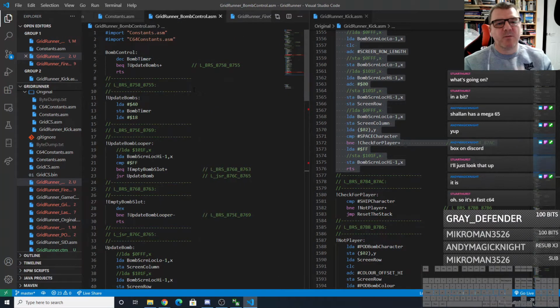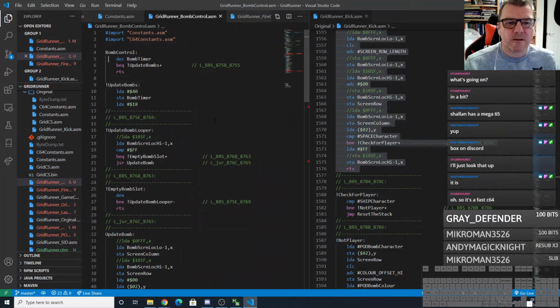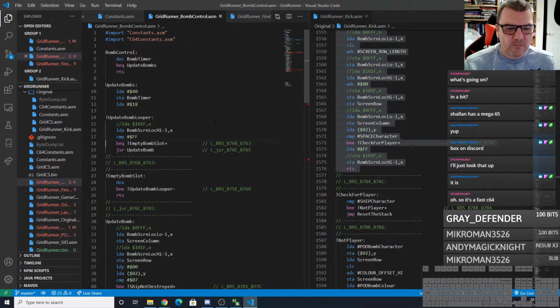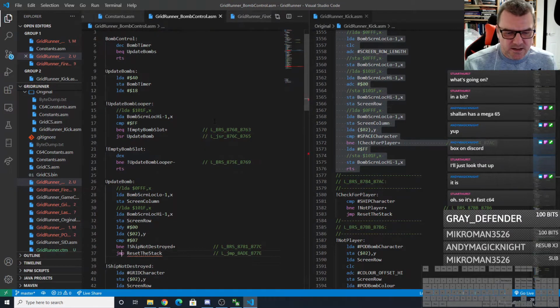Right, so he's got a bomb timer. So there's a dedicated bomb timer that's going to be running every 40 cycles. That's, in our terms, going to be just under a second. Yeah. So this may need to be tweaked because we're using the raster as our master timer. So let's get rid of all this and do all this. Get rid of that, and that, and that, and that. This is the death thing.